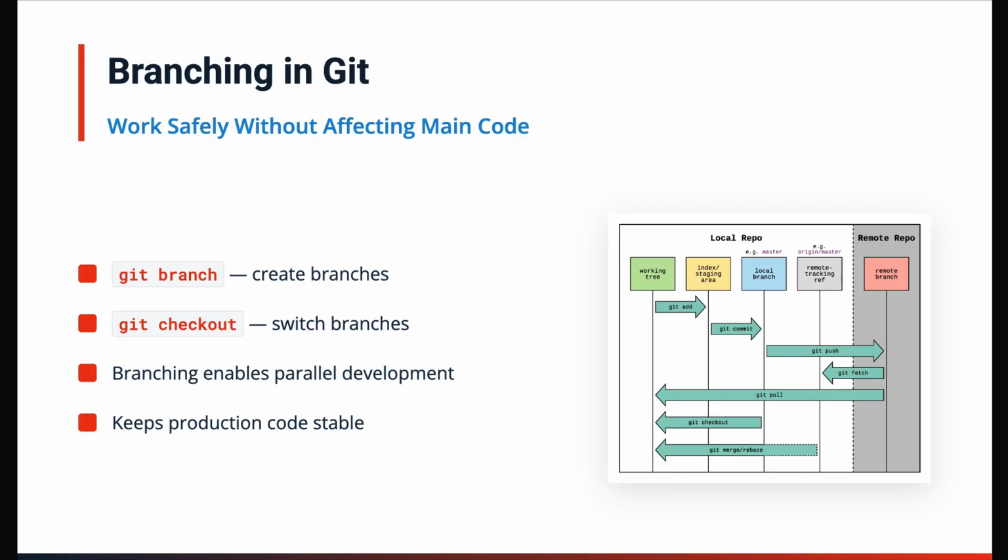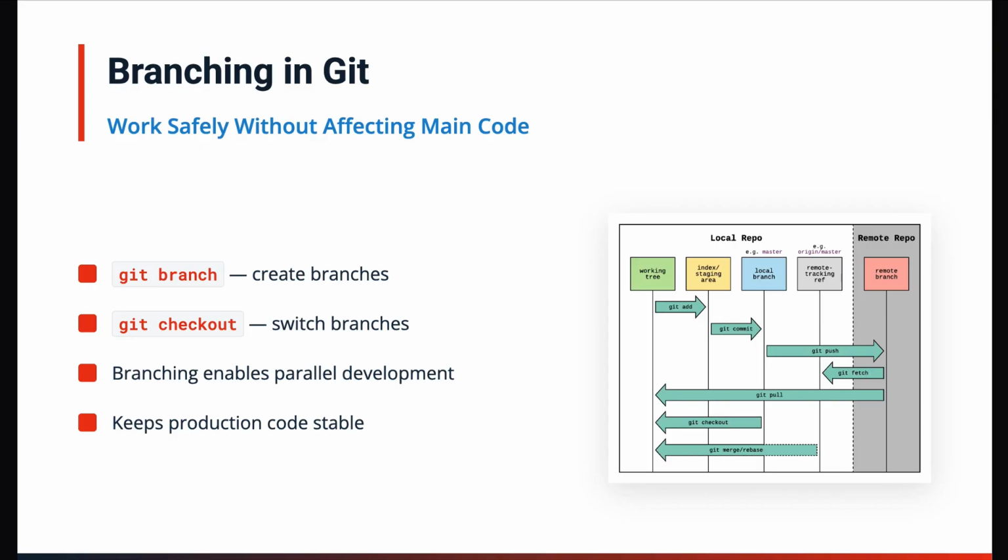One of the most important and powerful features in Git is the branch. A branch lets you create your own separate copy of the project to work on. You can experiment, test new ideas, and build features without affecting the main code base. This is how multiple developers work on the same project at the same time without breaking anything. Once your work is complete, you merge it back into the main branch. Branching keeps the main code stable and ensures everyone has their own workspace.